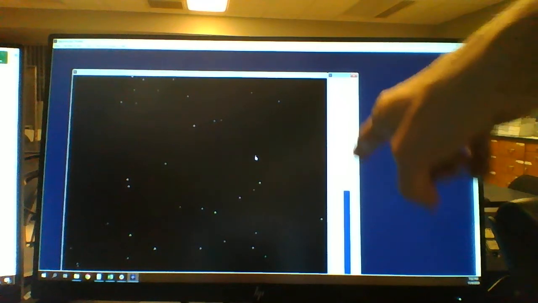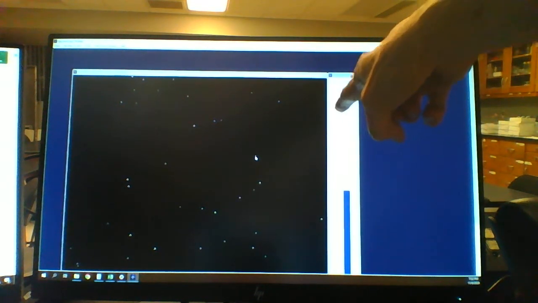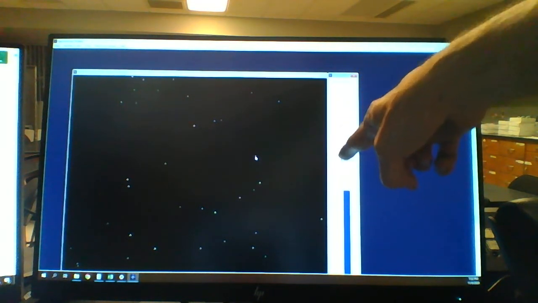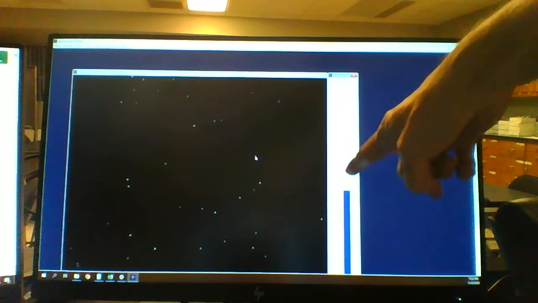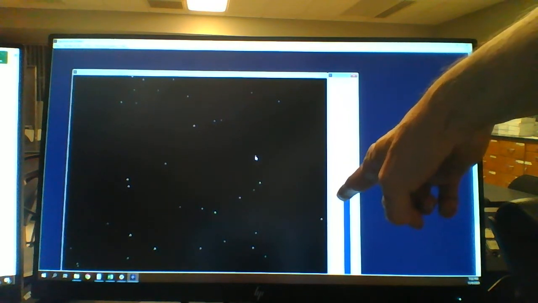So this is our photometer, and if I put the cursor on that star there, can you read what the number says? It goes 0, 1, 2, 3, 4, 5, and 6. So if 5 is here and 6 is here, where does the blue box go to?